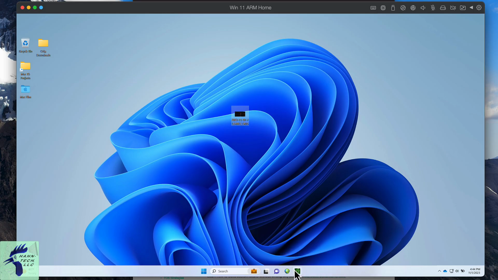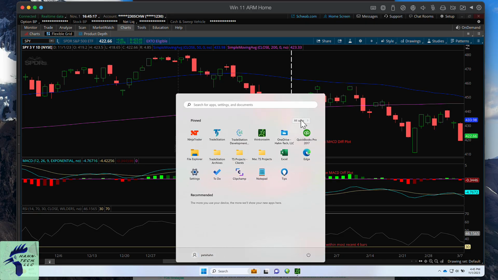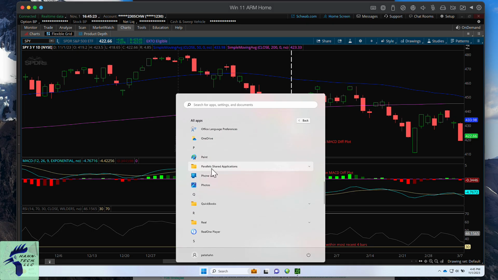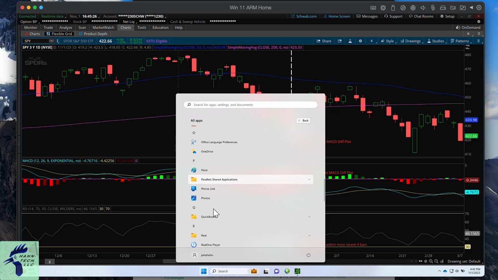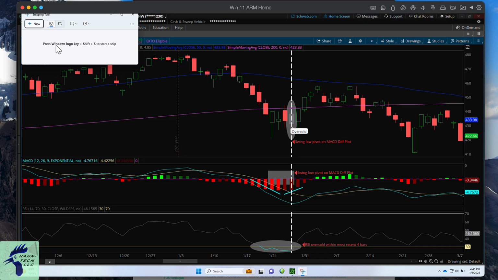Let's go ahead and open Thinkorswim back up again, because let's say you're working on a trading application that maybe it's a web-based trading application that doesn't have the ability to create a screenshot. So then what you would do is on a Windows computer, you've got a keyboard shortcut from which you can access this. But if you go to the Start menu, then you can go through All Apps and you just look for snipping tool. That's what it's called. You can enter that in the search terms up here, but everything's alphabetical here on my computer, so I can just scroll through here until I get the snipping tool. There it is right there. And then see, it tells you right there what the keyboard shortcut is.